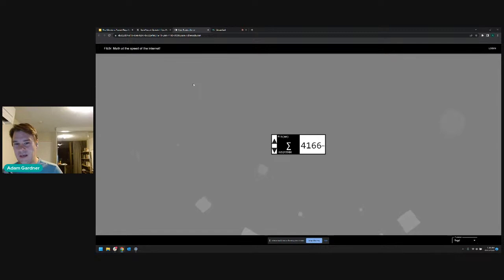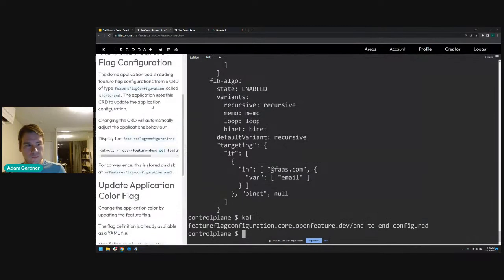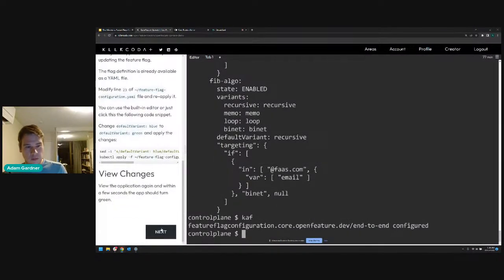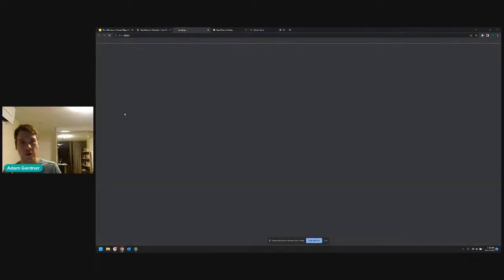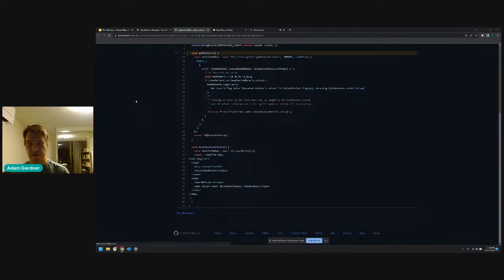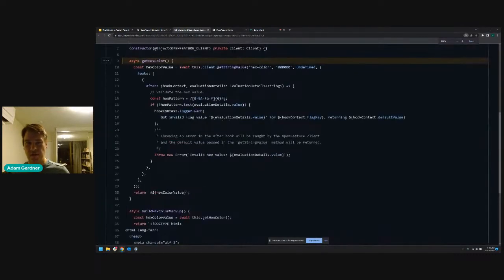My intention there was for everyone to get the yellow version of the application, but instead we've defaulted to the black version. Well, what's going on there? If you look at the actual code behind this demo application, OpenFeature offers a concept of hooks. This is a way for developers to hook into the lifecycle of an application at runtime.